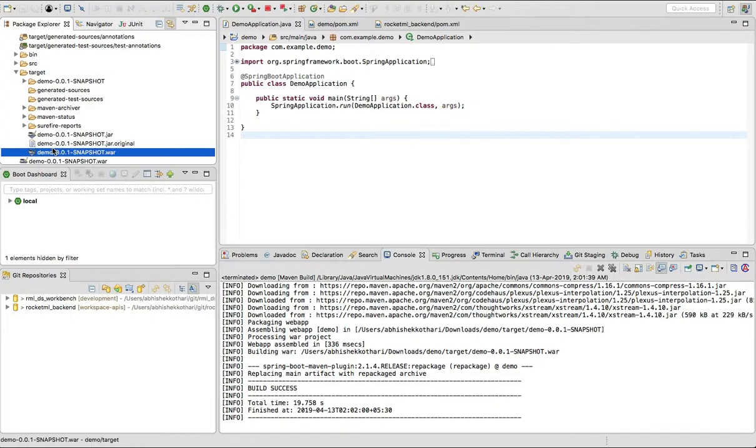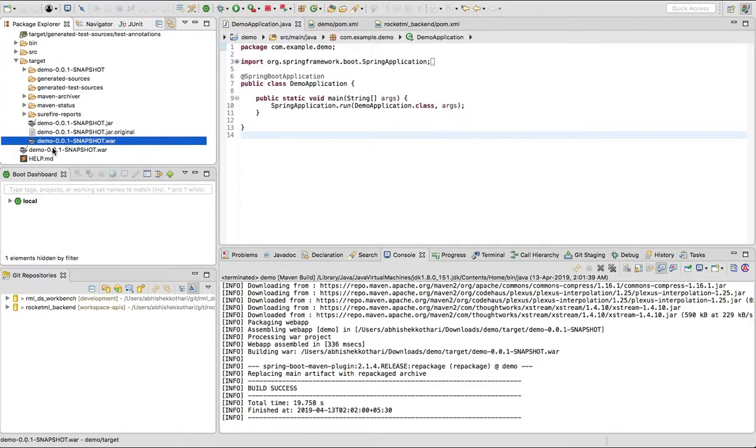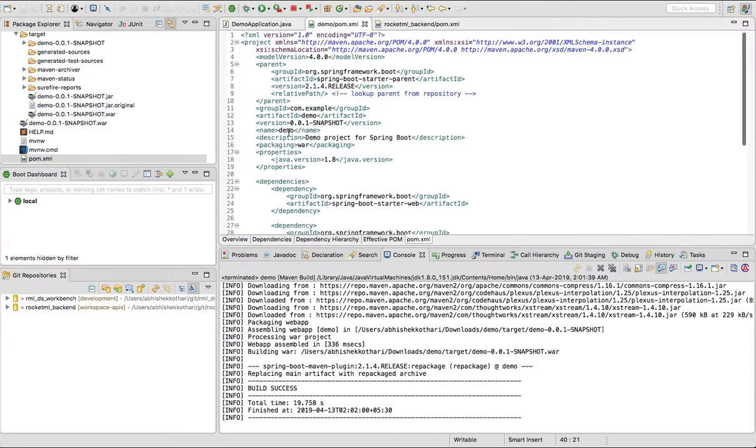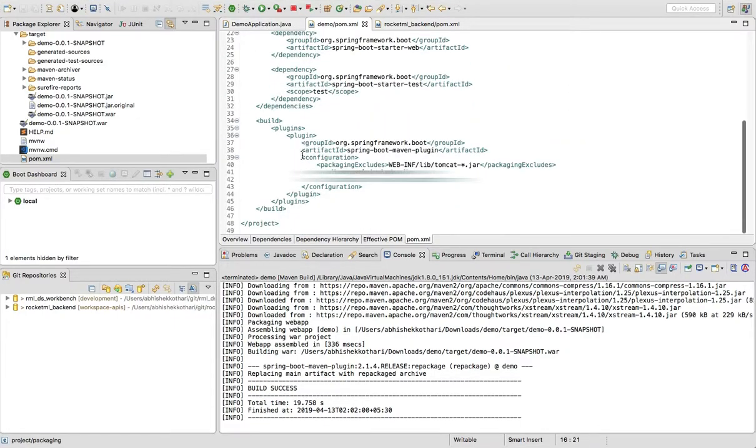So if you do not get a war, and maybe you might get a jar file if you have directly taken up a project, in that case you will need to modify your pom.xml to actually generate a war. You can do that by telling it to package it as a war, and you will need to ignore the Tomcat jar.